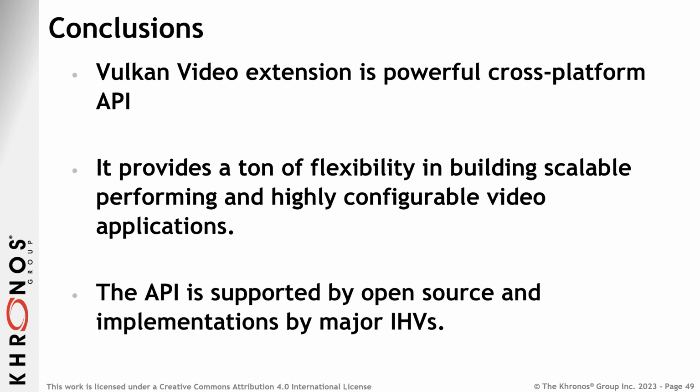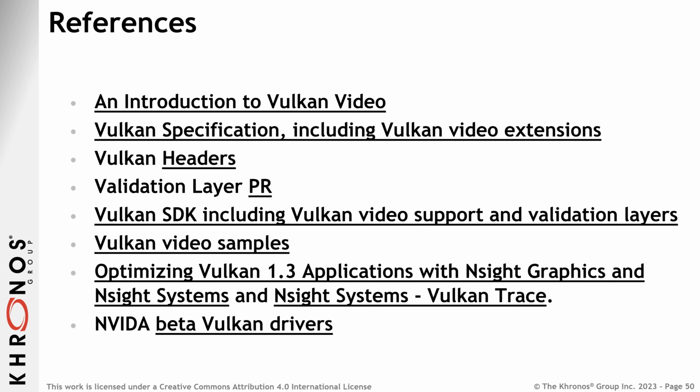The conclusion of these presentations: Vulkan Video Extension is a powerful cross-platform API. It provides a ton of flexibility in building scalable, performant, and highly configurable video applications, and the API is supported by open source implementations by major IHVs. On this page, you could find a list of references you may need to access the Vulkan specifications, SDKs, Vulkan loader tools, and drivers.